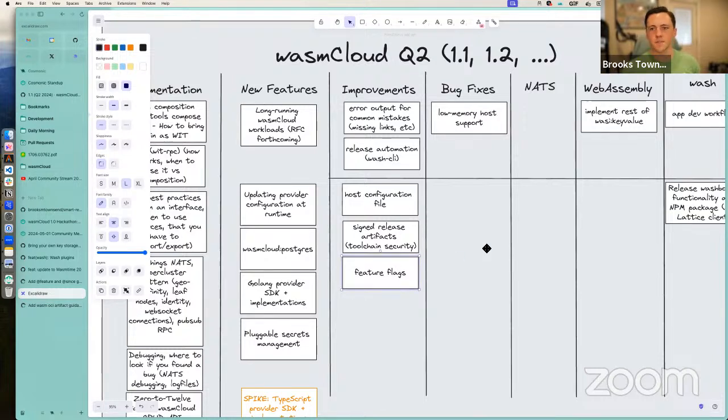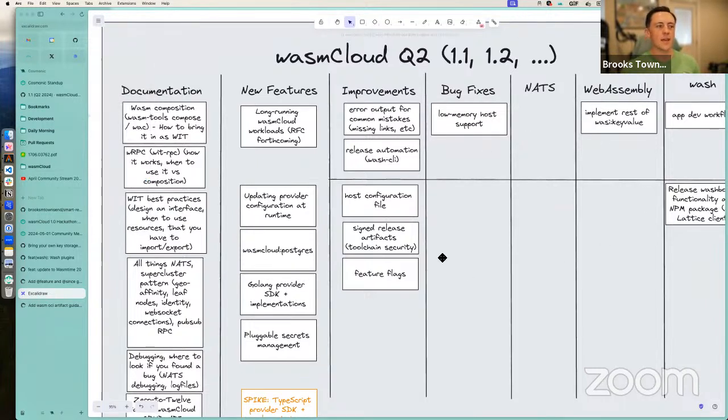So this is something that you would need to maybe compile wasmCloud from source when it comes to feature flags, or install from a specific set of things. But just having a mechanism in place for people to try out these experimental features, I think would be really nice. There are some projects out there, like in the CNCF, like OpenFeature, that I think would be really cool to play around with. I don't know if OpenFeature has a Rust SDK though. They do. Nice. I don't know if it's fully feature complete, but it wouldn't be too difficult to.